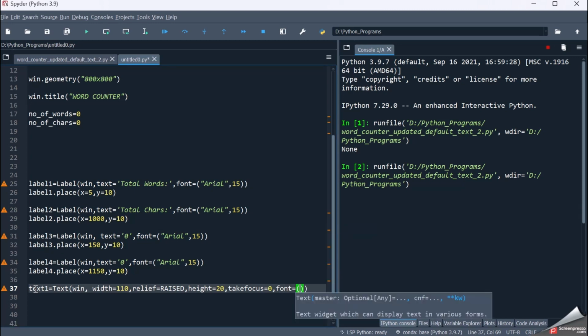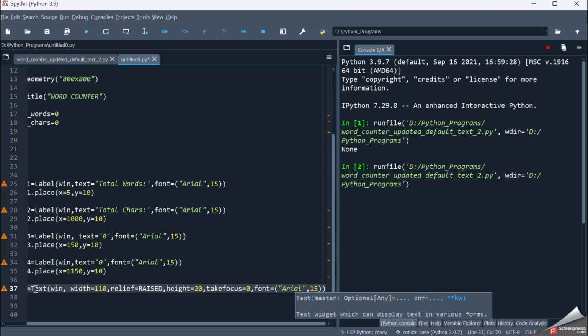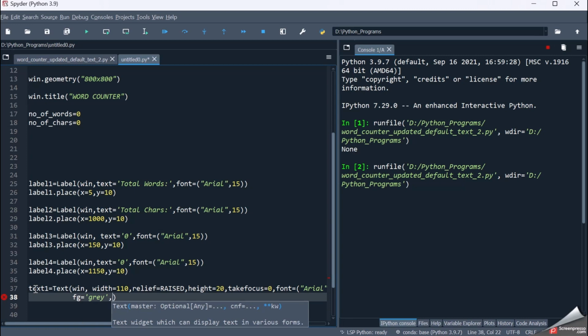Font equal to Arial, comma 15. FG equal to gray. Wrap equal to word. So it will do a word wrapping.